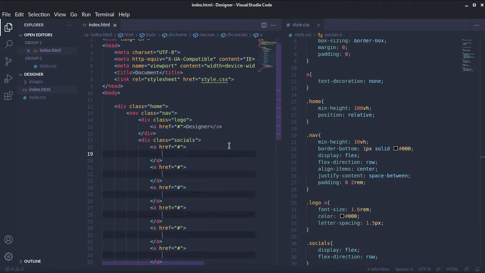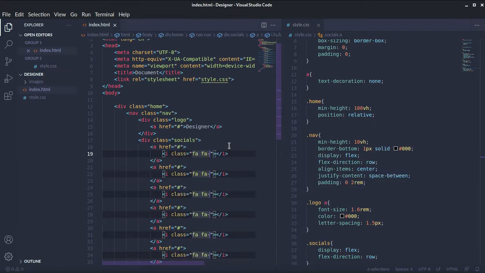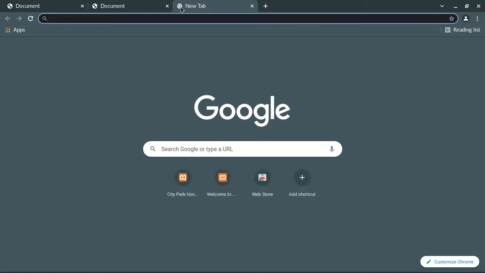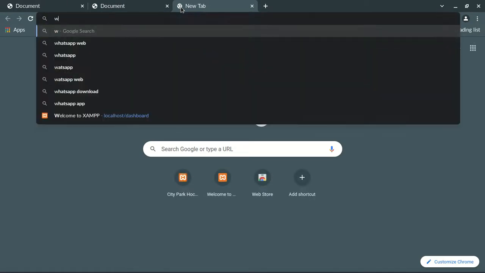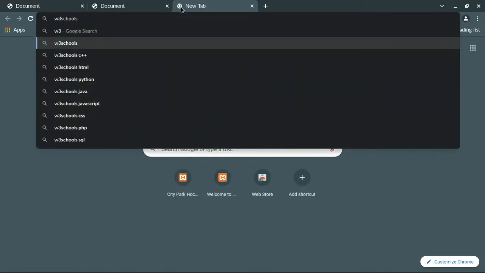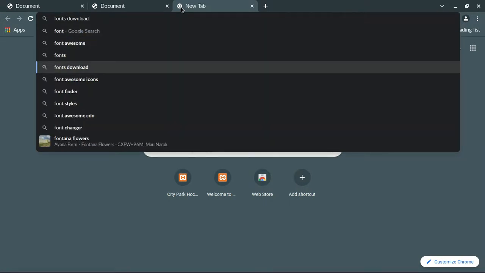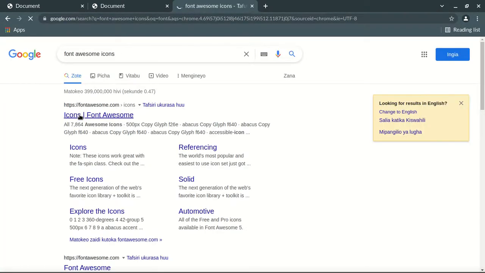We're going to give it a class of fa, and we're going to define that. I think we're just going to go through W3Schools, Font Awesome icons.